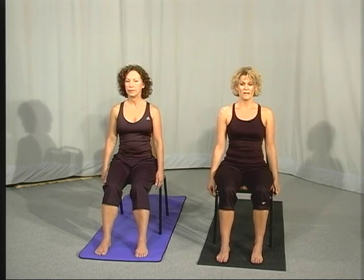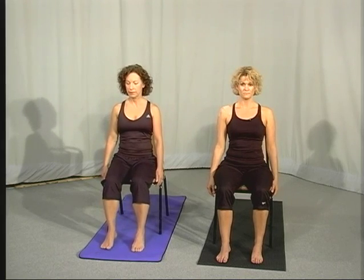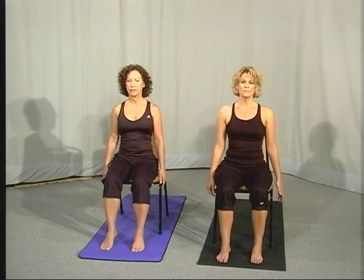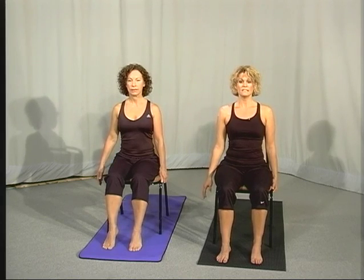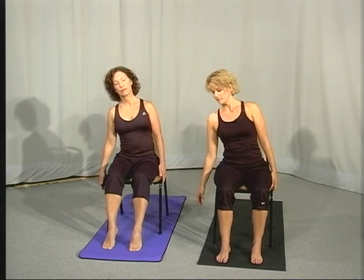Moving down into the spine, still sitting nice and tall with those shoulders wrapped back and down. Let's start with a side bend first. So let's hold on to the right side of the chair. We're going to dangle the left arm, lifting our spine nice and tall. I want you to think like a rainbow as you lift that spine up and tip over.